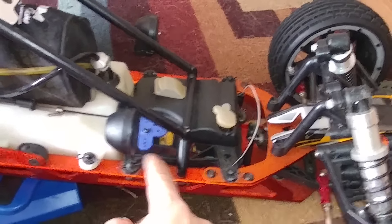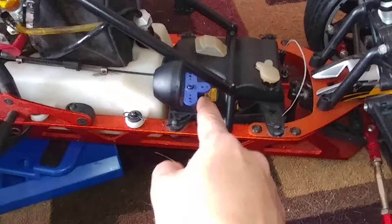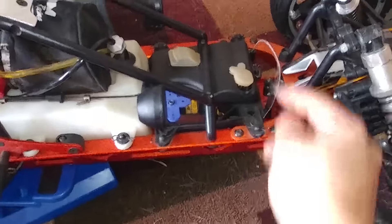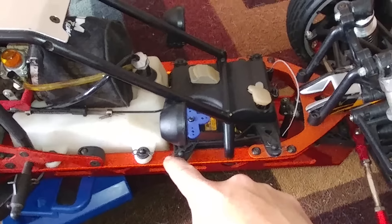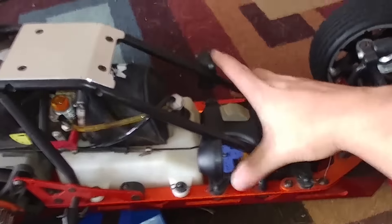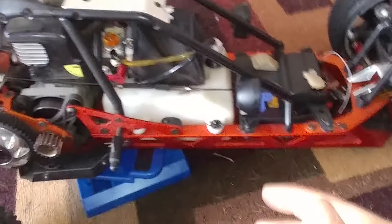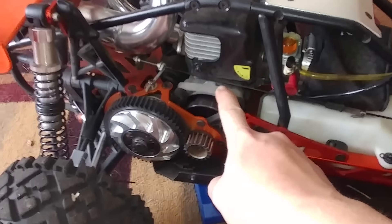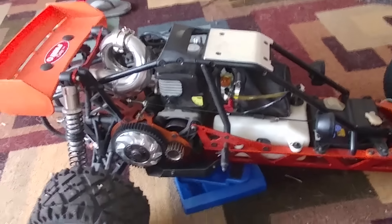The way the servos are mounted is really nice. You have your throttle and brake servo right here — it's just a standard 1/10 scale servo, but I'm running Savox up front. Running another Savox servo as well — those are the only servos I run. I can unbolt the cage, undo these four body clips, and loosen both the servo horn and the link, and this entire thing will come out — receiver box and servo mounts all in one. Behind that you've got your fuel tank, and then behind that your motor.